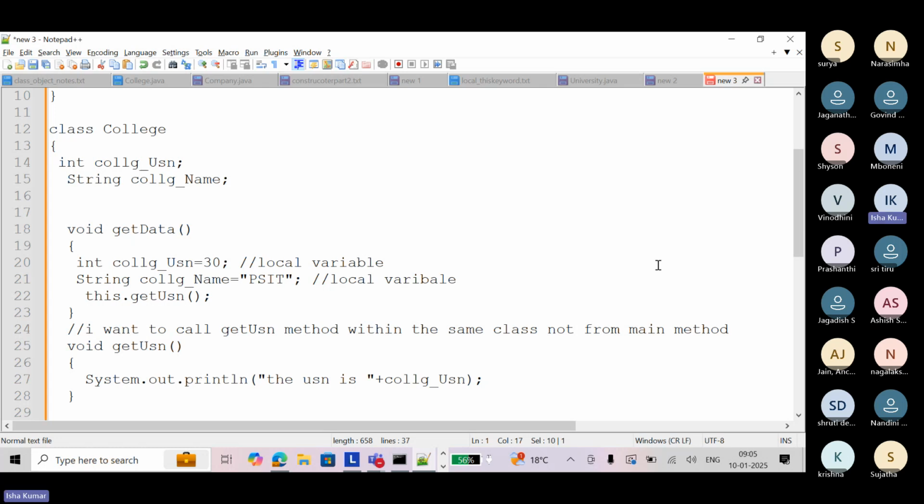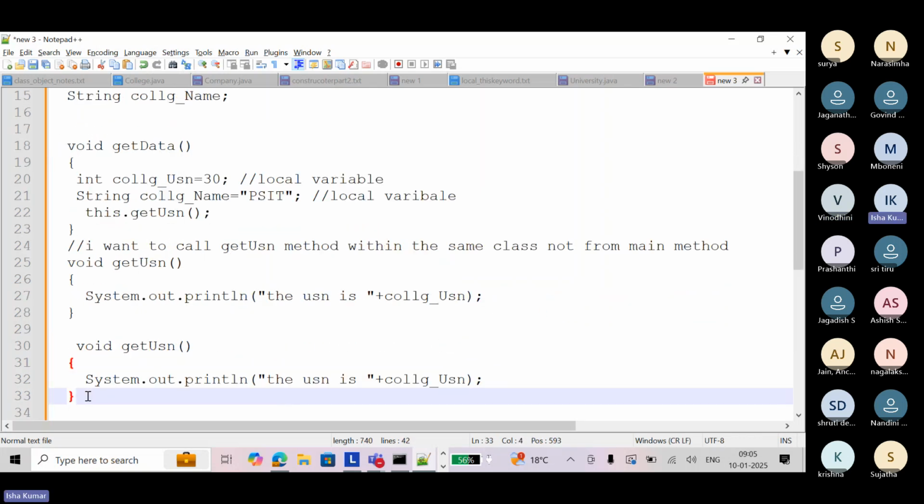Like getUSN, you are seeing this method. When I teach you methods, you will have the same method name. That time conflict will be there or not? If you write it here, getUSN, this getUSN will be called and it will go into an infinite loop. That time what will you do?